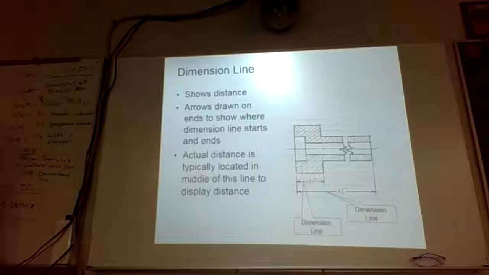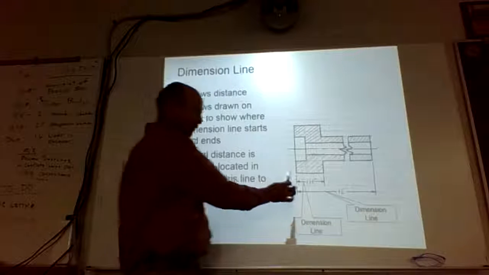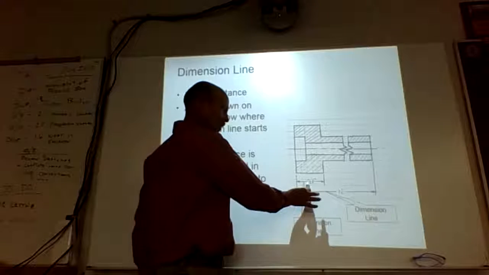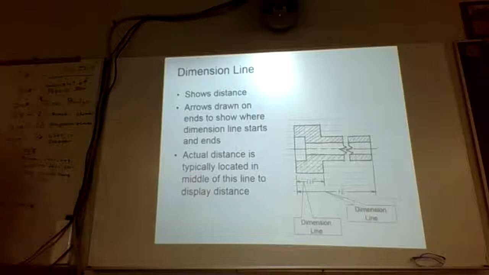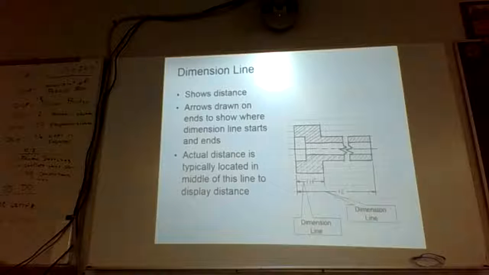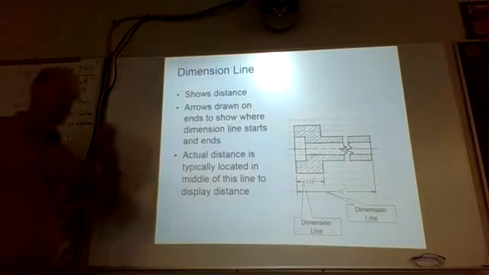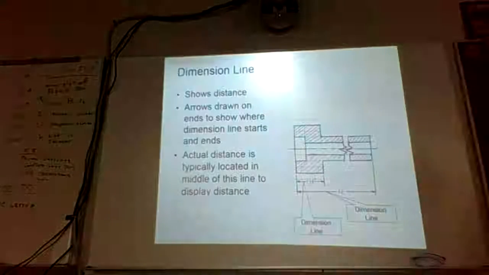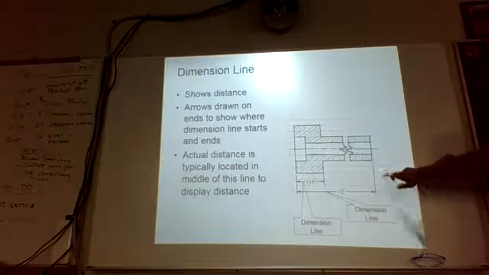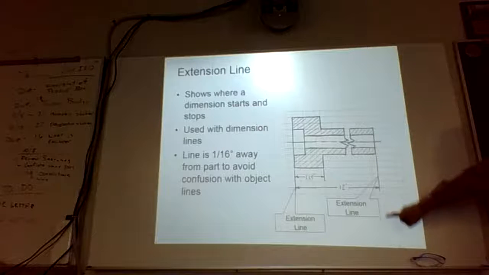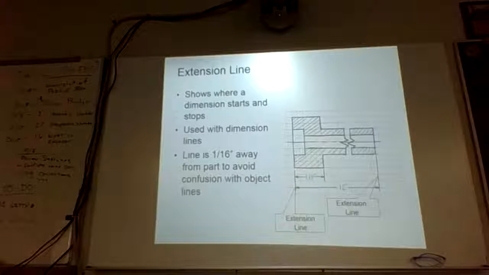And then dimension lines. See this right here? I'm not going to draw that up here. Those are dimension lines. How we dimension it. Don't have to necessarily sketch this, but write the dimension line, show the dimension. And then we have extension lines that extend off the object. Extension lines do not touch the object.